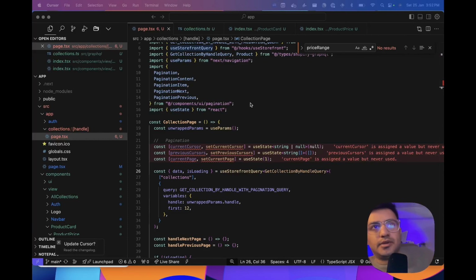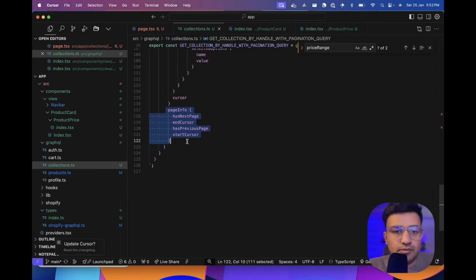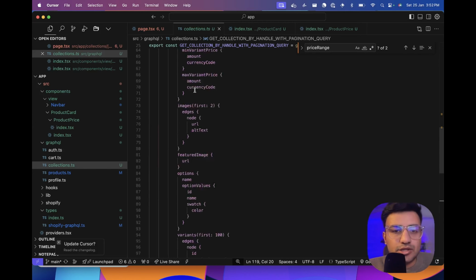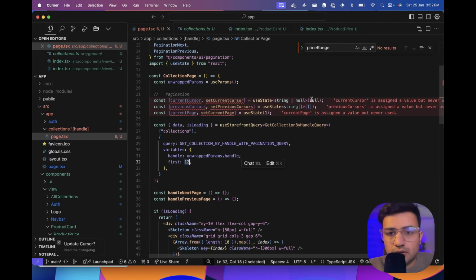Okay, so the next thing that we have to implement is the pagination. I already have the state defined. So I'll give you a brief of what exactly the API info is that the collections API is returning. Basically what we have is hasNextPage, which we will use to see if we have a next page, so that we enable and disable the button based on that. Then the end cursor. What a cursor basically does is give you the current position that you have in the collections list. For example, we are asking for the first 12, and the current cursor is null. That means we are starting from the initial point and getting the first 12.